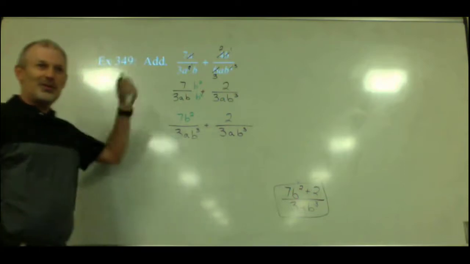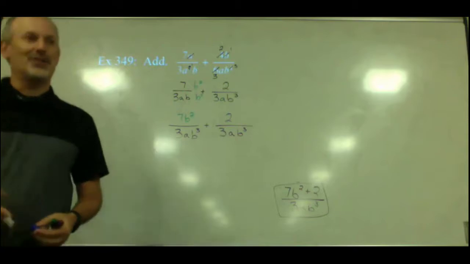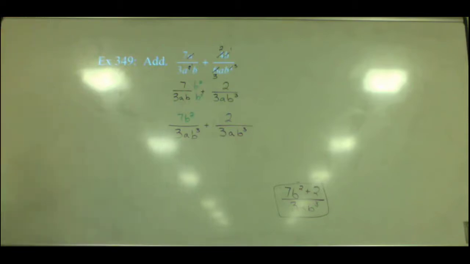So if we can do the reducing at the beginning, it will save us that work at the end. And I should have looked at it right away, but I wasn't paying attention because I was all worried about getting a common denominator. Do you ever notice that if you're worried about one thing, you make everything more difficult than what it actually had to be? At least that happens to me sometimes, like right now. But it happens in life sometimes too, doesn't it? If we worry about things, we make them more complicated than they need to be.